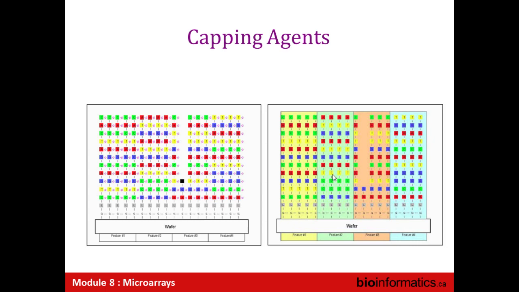And figuring out how to do that optimally is one of the big challenges in chip design, to figure out the right way in which to add things, especially given that you probably don't want to be hitting adjacent spots too often, because the larger the adjacent, the more chance for there to be edge effects of light diffracting around the side and going to places you don't want it to. Similarly, it's easier to build spots at the edges of the array than spots internally, because you don't have to worry as much about stray light. So there's a lot of characteristics that go into designing the order in which you do these syntheses and the way in which your masks work.